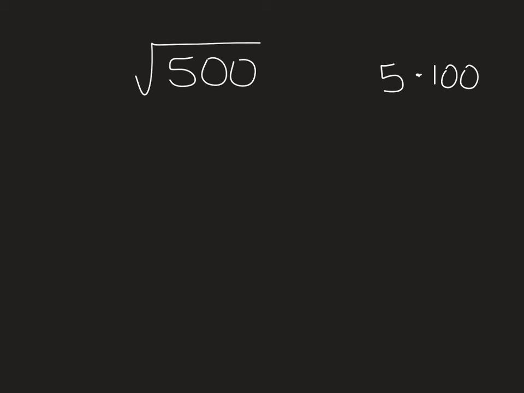But again, I'm going to have to end up simplifying a little bit more at the end, and we don't want that. So 500, 300, 700, always use 100 and then another number, because 100 is a perfect square. So I am going to break this up into the square root of 100 times the square root of 5. The square root of 100, we know what that is. What number do you multiply by itself to give us 100? 10. So the square root of 100 is 10.